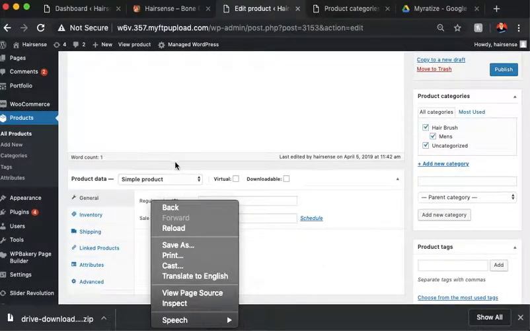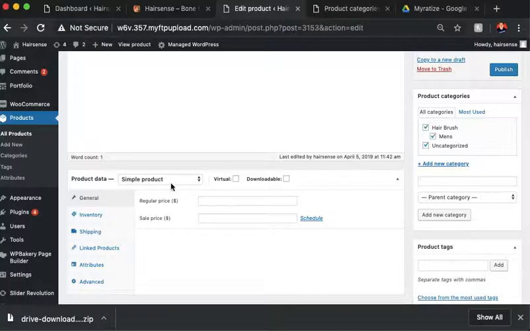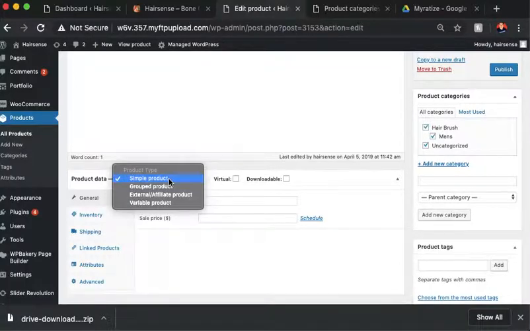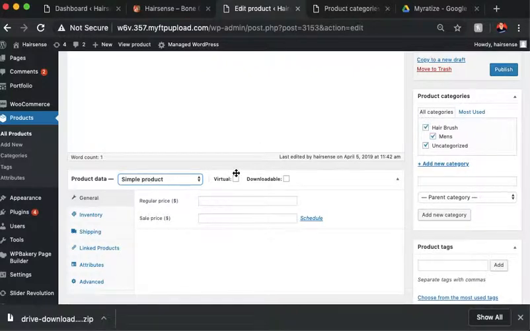So, the most important thing is it will automatically be selected as a simple product. I would leave it as that for the time being, so don't worry about changing that. And in this case, if it was virtual and no downloadable, which I don't think you have, disregard that. Now, at this point, the regular price of the item should be entered here. So for instance, if it's $25, put it in as follows, disregard a dollar sign, leave it as this.